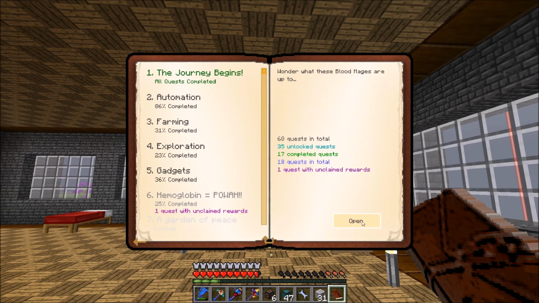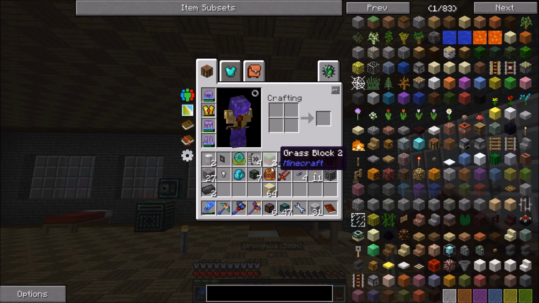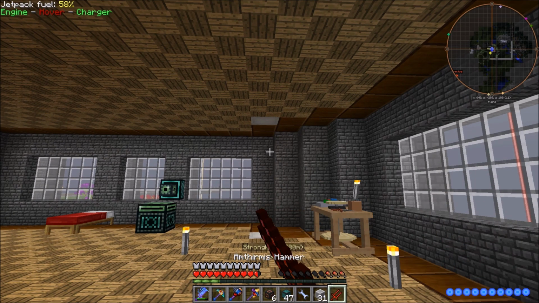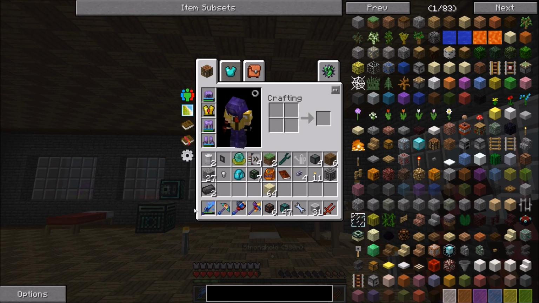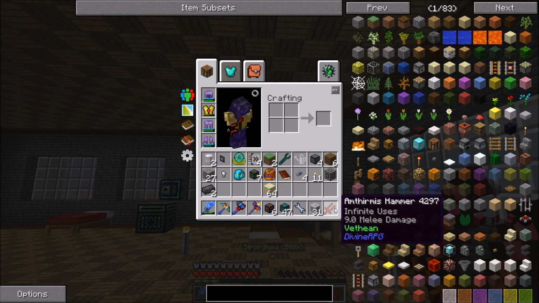And then we also completed Aquasalis. So they're going to give us 2 dark steel for that. So there we go. And this is just a melee weapon. I don't think it's actually on par with our current sword as far as damage goes.